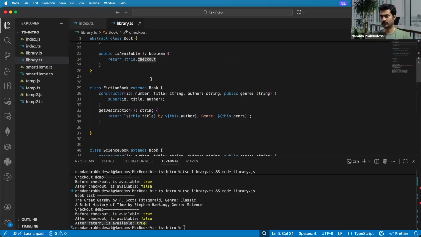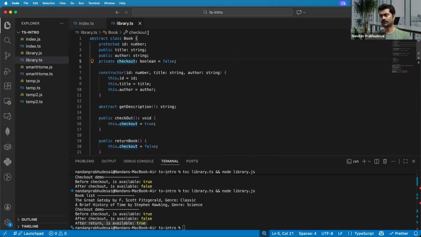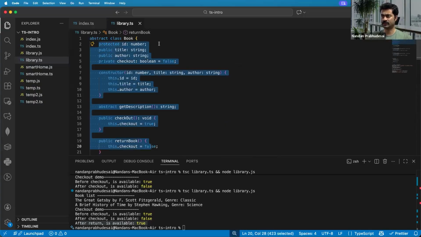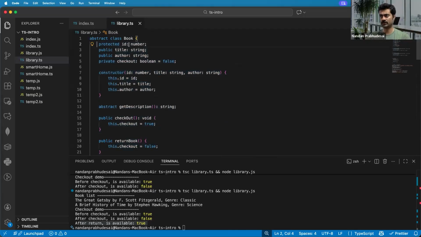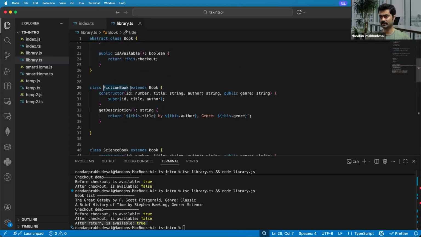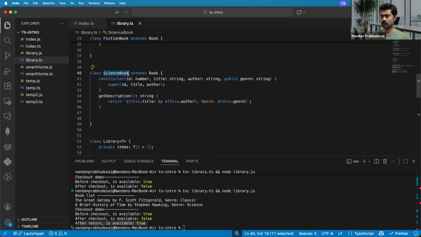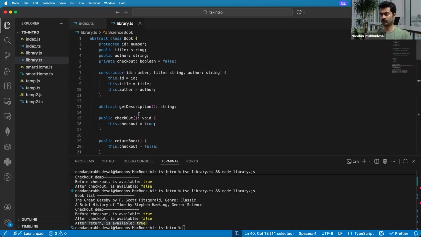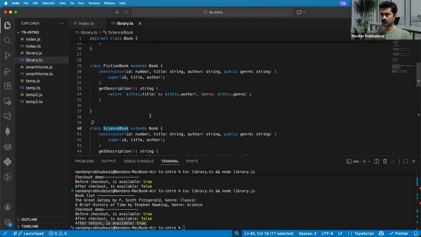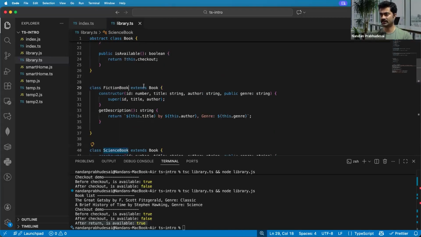Then, like you mentioned, the scalability part. So over here, for each book, I will have to start writing all these descriptions, all these key values. For each book, it will have an ID, a title, an author. So for each type of book, let's say I have this fiction book, this science book. Tomorrow, let's say I have some comic books. If I start writing all this for each, it will be repetitive code and it won't be scalable. So that's the reason we use inheritance over here.